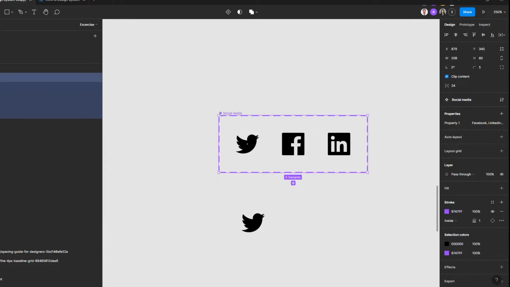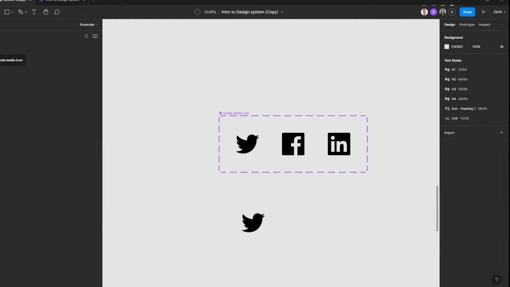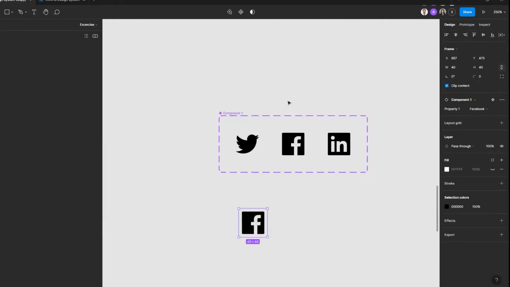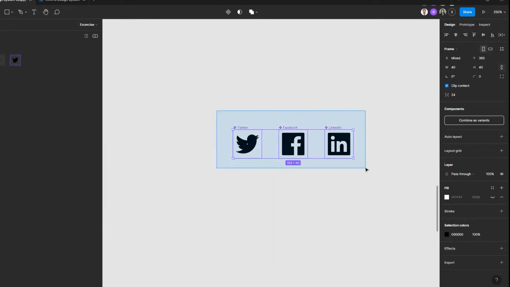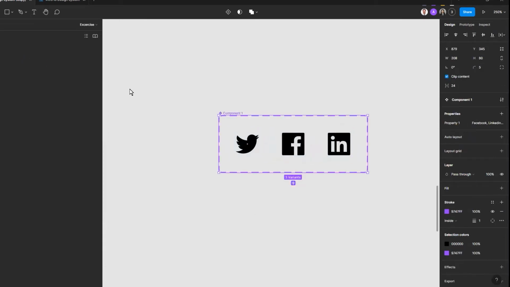If we are looking at the assets on the left side here, you only have one, which is social media icons. Just search social media icons. I don't know what the social media is if I don't have the icons. So you only have one. Compared to this, let me redo this: you have three now. You see what's going on? Pay attention to these three. When you combine as a variant, they become one.